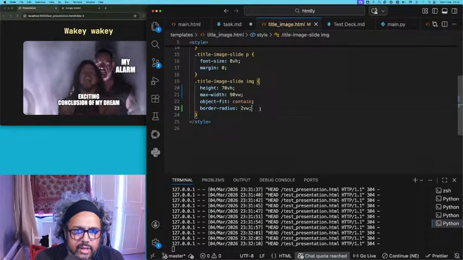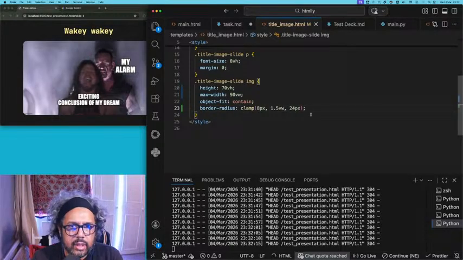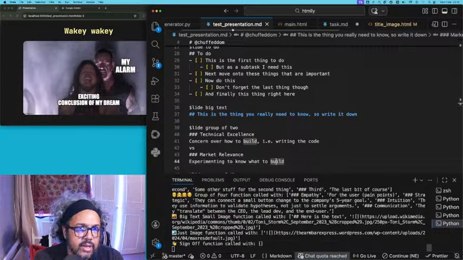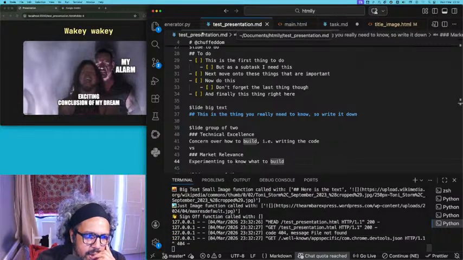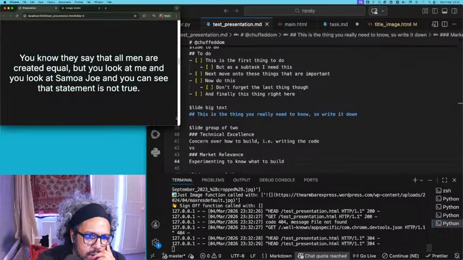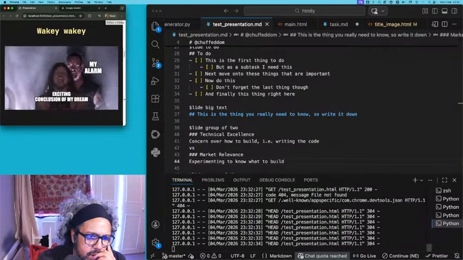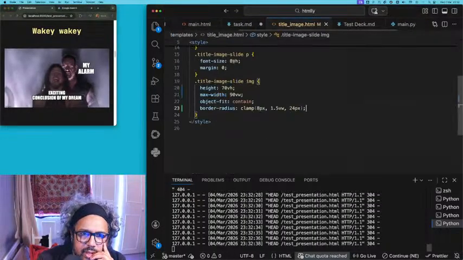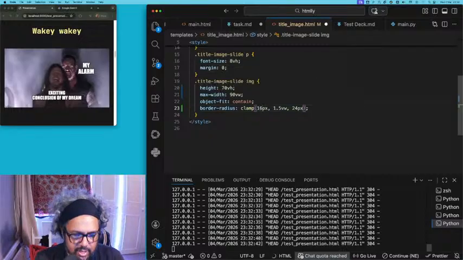Let's come over here and stick that in. Hit save. Come here, hit save. Get the refresh. Okay, cool. Okay, so let's come back over here. Let's put 16 in here.